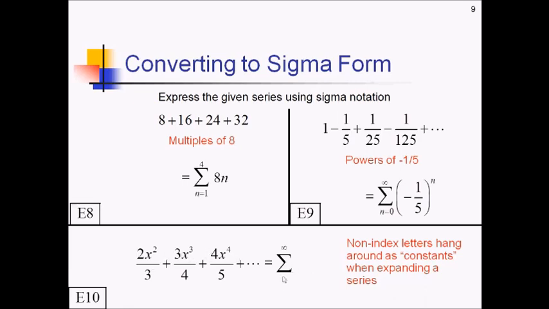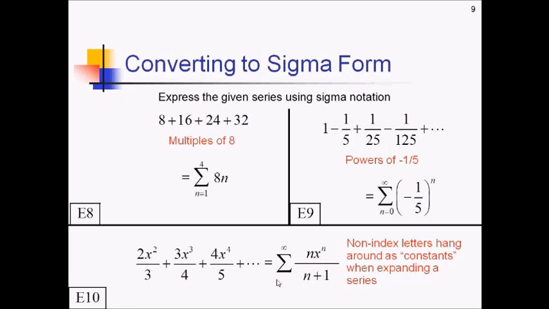And we also need an index variable that is not x. So what else is going to go in here? Well, we have something times x to the same something all over those things plus 1, right? So we have a 3, a 3, a 4, we have a 4, 4, or 5. So we can write this as n times x to the n over, what do you think should go down here? Oh, n plus 1. So this is a formula that can give us all of these different terms.